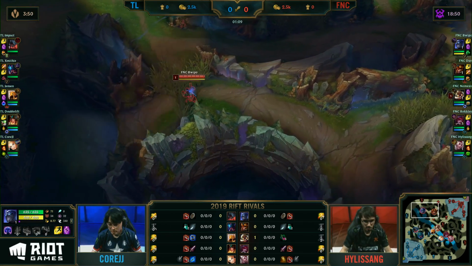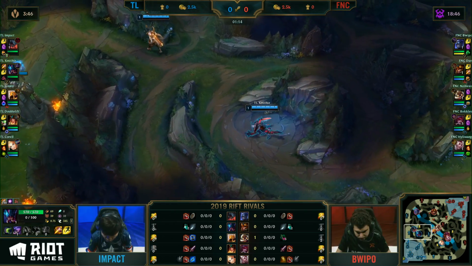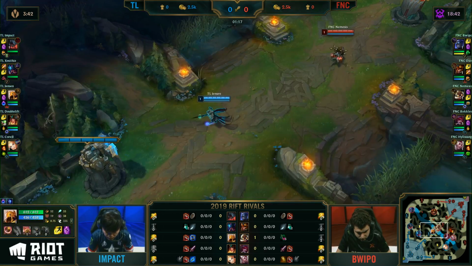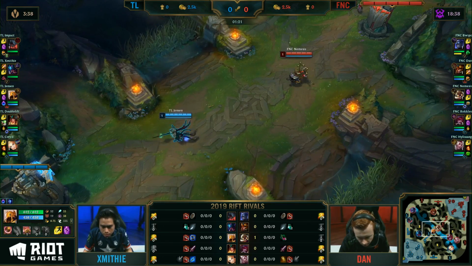Dan's starting top side of the jungle, Bwipo here to help him out. Looks like Xmithie's going to do the same, actually starting on his wolves on the red side. I gotta wonder too, because this is Dan's first game on a big stage here. This is an international tournament.